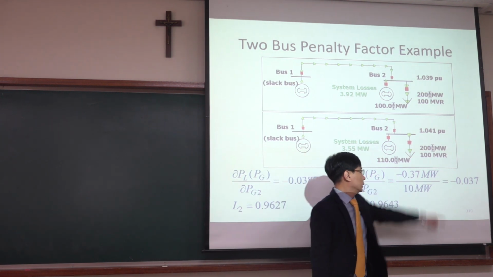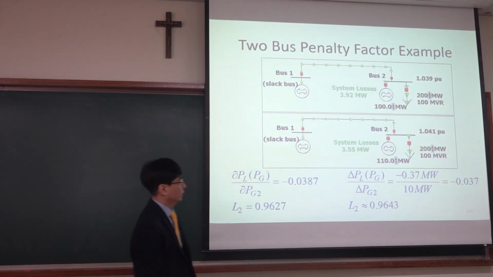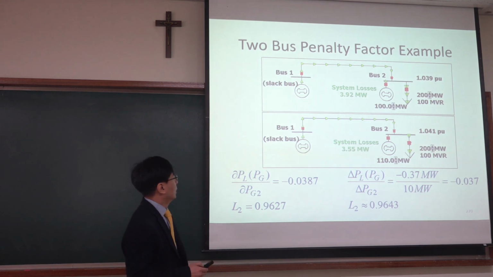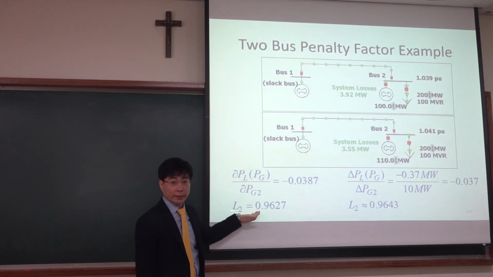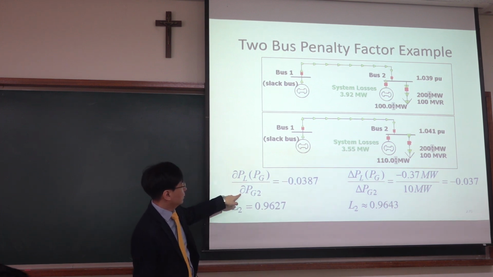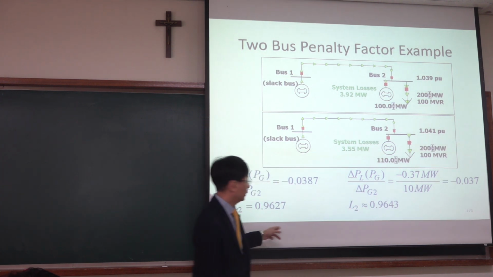That is this one actually. So power losses are decreased. So then you just compute L2 like that. Okay. So this is less than 1. Okay. So this is the analytical result, and this is kind of the empirical numerical result, and they are very close.